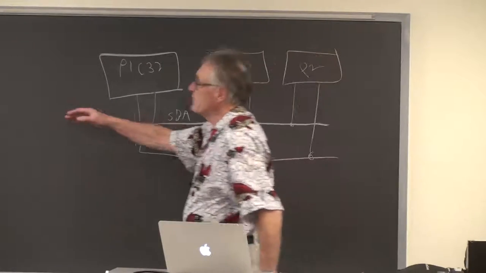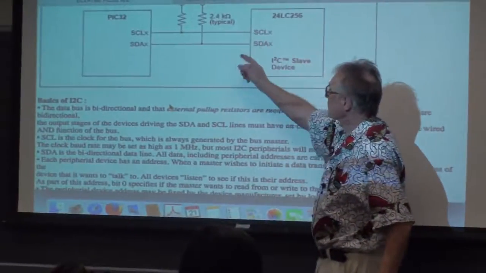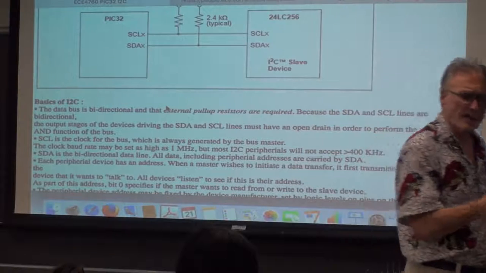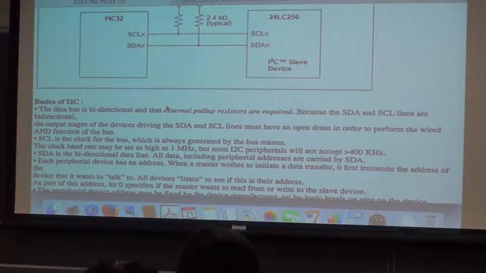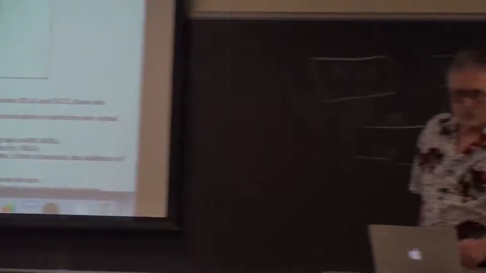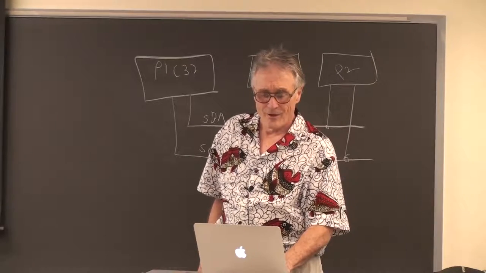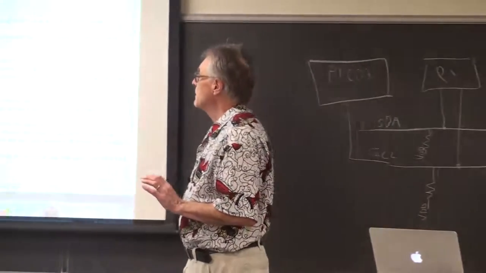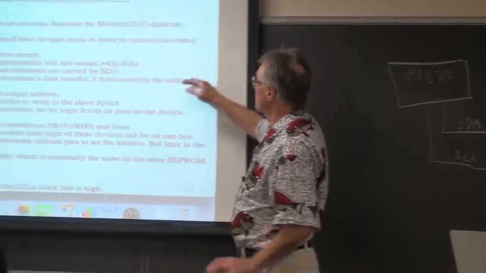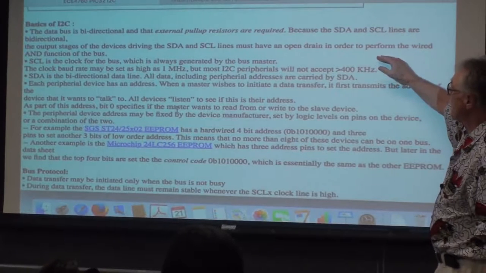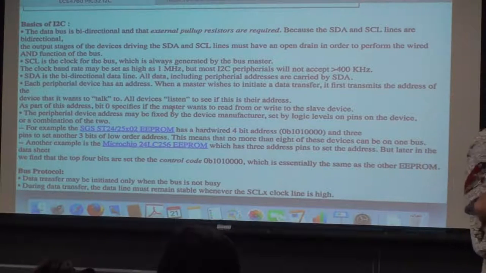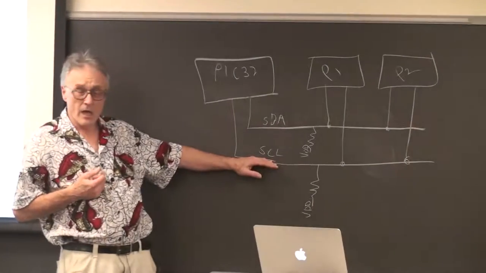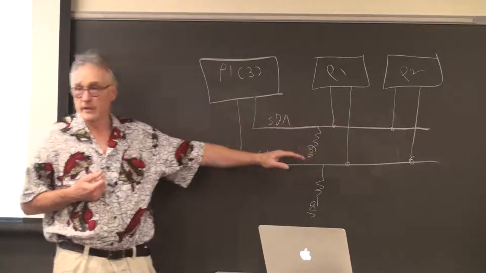One of the complications is that the data bus, SDA, is bidirectional. So part of the time the PIC is signaling, part of the time the peripheral is signaling on the same wire. And there has to be a scheme to negotiate who's transmitting and who's receiving. Which I find a little baroque, but seems to work well. The PIC will always generate the SCL clock even when the peripheral is transmitting. So the PIC master is always going to produce the clock when it's sending data or when it's receiving data.